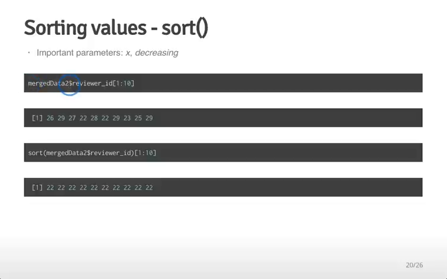So if we look at the merged data reviewer ID in the first 10 elements, you can see that they're not in numerical order. So it goes 26, 29, which is larger, and then back to 27, which is a smaller value. If instead we sort the reviewer ID from this merged data set and look at the first 10 values, it's all 22, and that's because 22 is the smallest value of the reviewer variable, and it's in order from smallest to largest. So if you kept going and looked at more elements, it would go all the 22 values, then all the 23 values, and so forth. Importantly, you notice that sometimes you have 22s as the same value for this variable, and so all the values that are 22 get sorted into a fixed order.